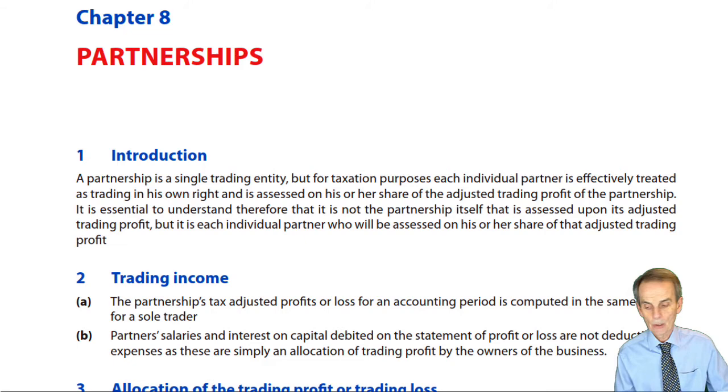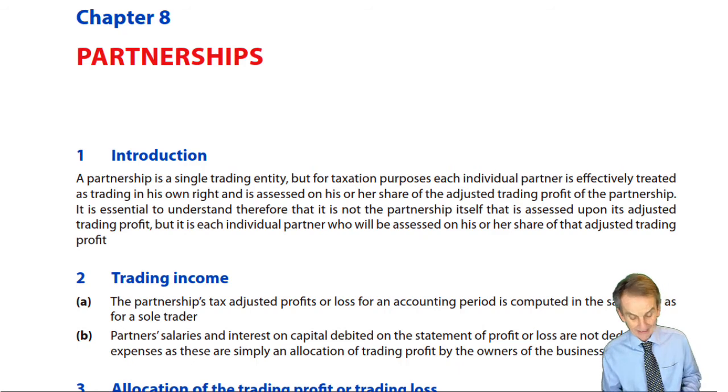In Chapter 7, we've now got a tax-adjusted trading loss, and each partner will be free to make their own decision about what to do with their share of the loss, which relief or reliefs to claim. Again, these are not the profits of the partnership being taxed on the partnership. It is not the losses of the partnership being relieved for the partnership. For each partner, we will establish an amount of tax-adjusted trading profit, an amount of tax-adjusted trading loss, and the tax year to which that relates.